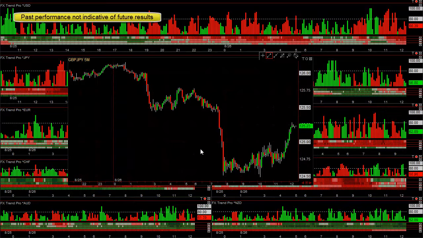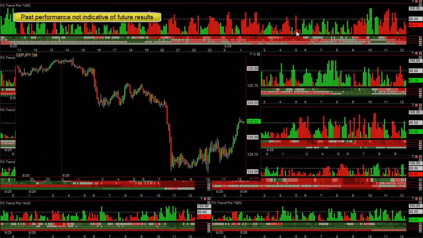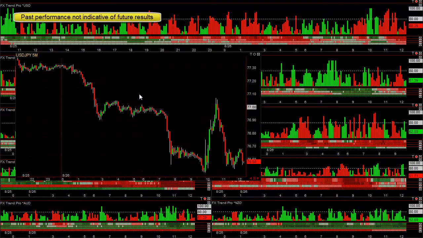The key to trading is small losses, bigger wins. And guess what? When you're trading the strongest trends, your odds of a big win go up dramatically. It also increases your winning percentage because you're not trading two currencies that are both strong, which tend to chop around. Like for instance, let me prove that to you. We have a relatively strong dollar here at 7 and the yen strong. Now the yen appears stronger than the dollar, so the dollar yen should fall from 7 to 8, but it's probably not likely to fall much.